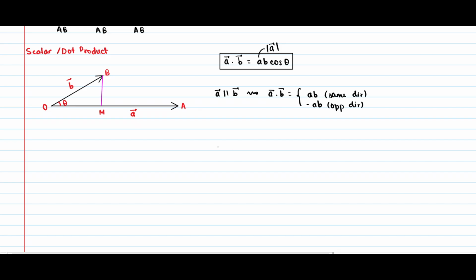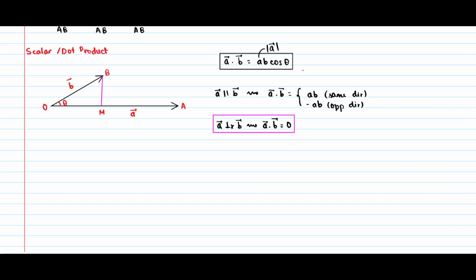Okay, so let's say A vector is perpendicular to B vector, right? In this case, the value of theta would be 90 degrees, which would mean A dot B vector would be 0. This is also another thing that you must remember, or you can also use this formula to get to here. This parallel case is not that important, whereas this perpendicular case is much more important.